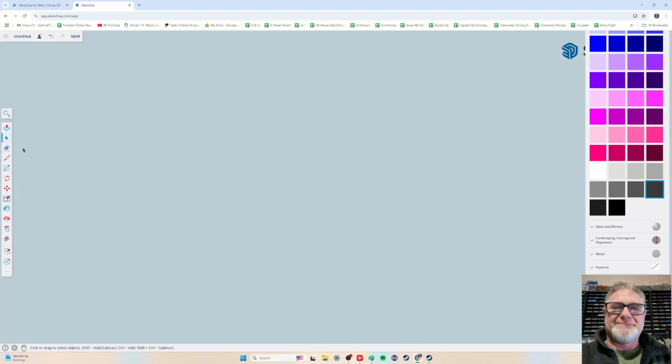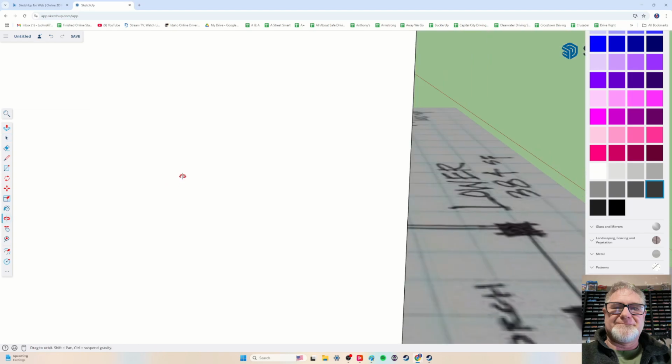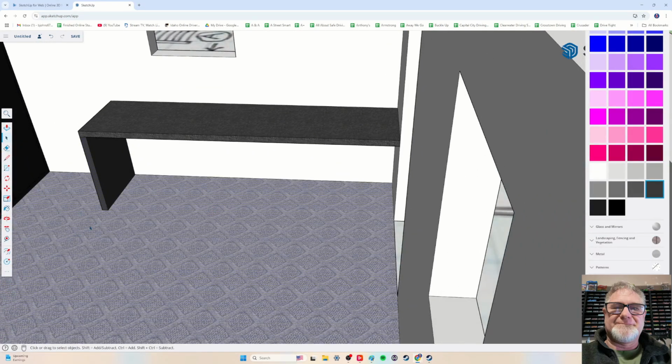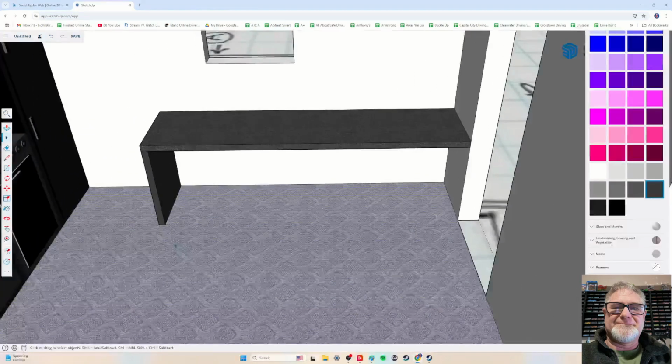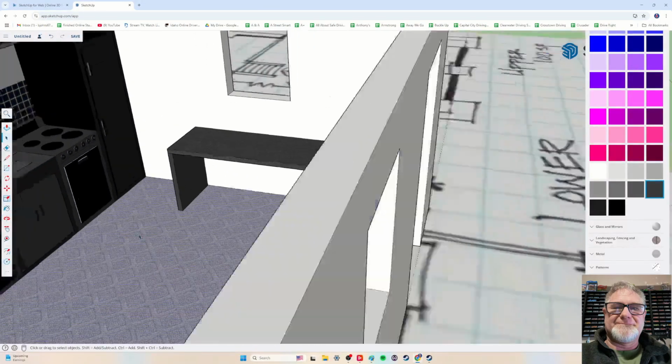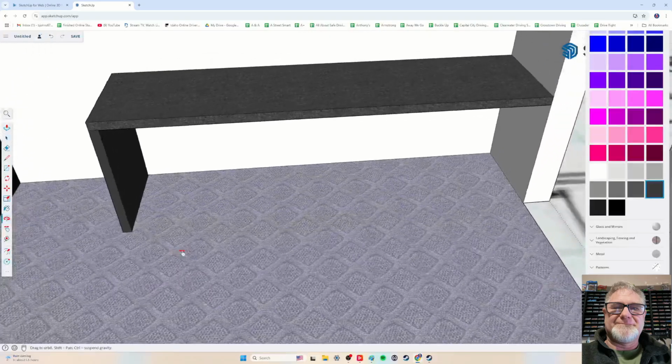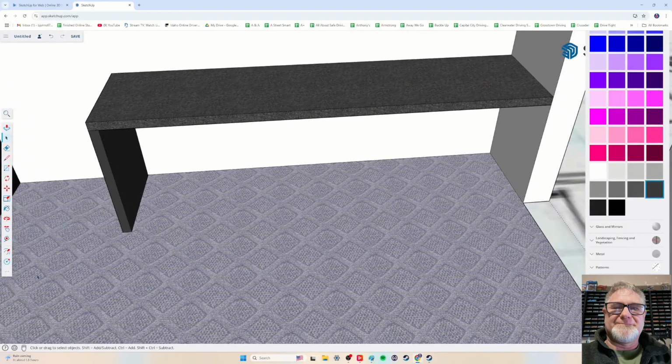So let's just zoom out, find my place again. Okay, let's just see how that looks. Click off of that. So it's not bad. And then it meets the rules. I need to have a couple stools here. So how do you make a stool? Good question. I know the top is going to be round, but what about the bottom?